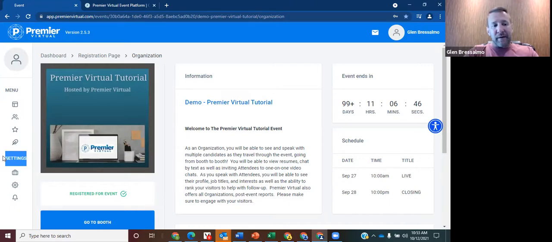Now, we had talked about if you did not have some of that information readily available to just get through the wizard, make sure you register. Well, down here, you'll see under settings, my organization. This is going to take you back to every step of the setup wizard so that you can go back in and, let's say, add more job vacancies or add more users.